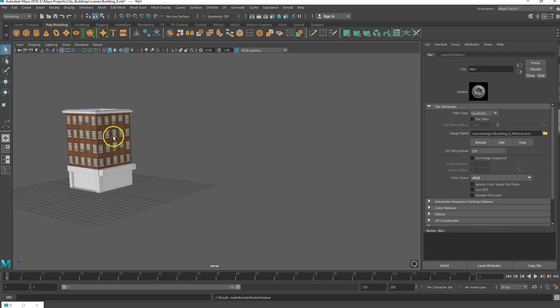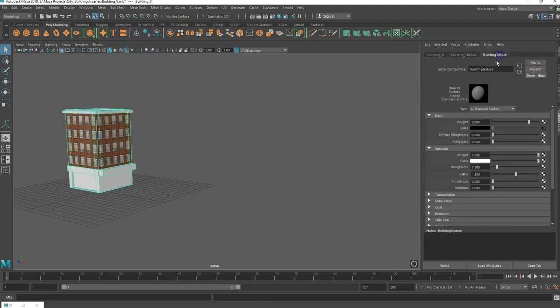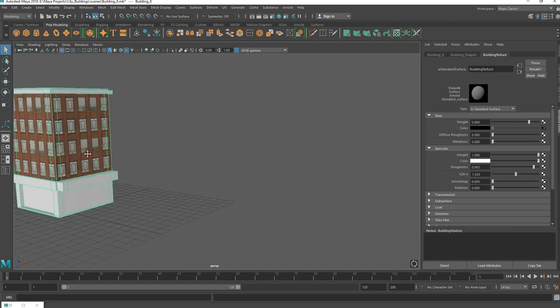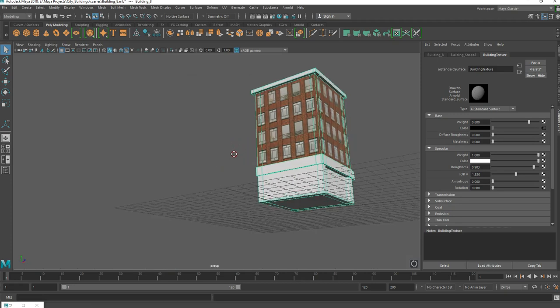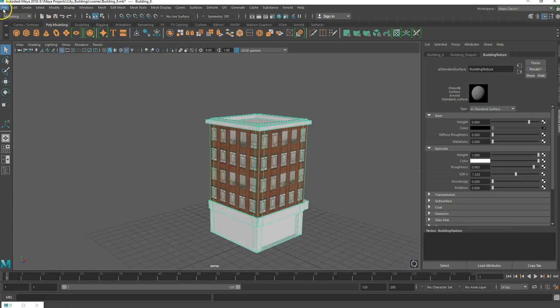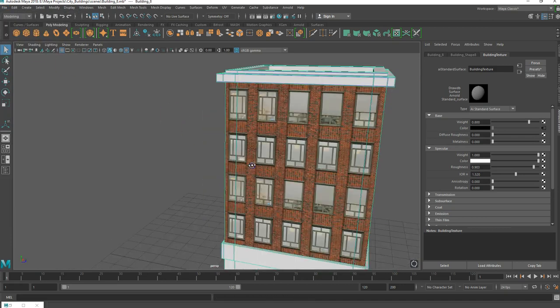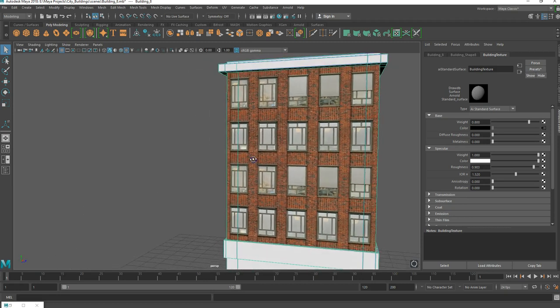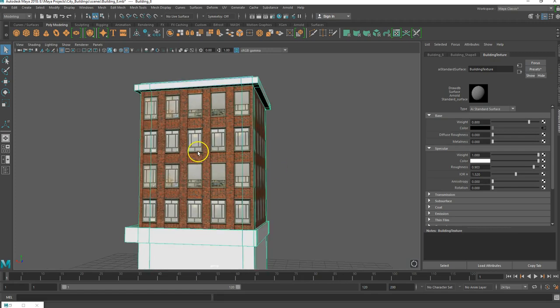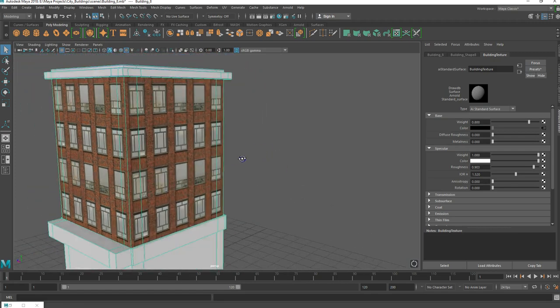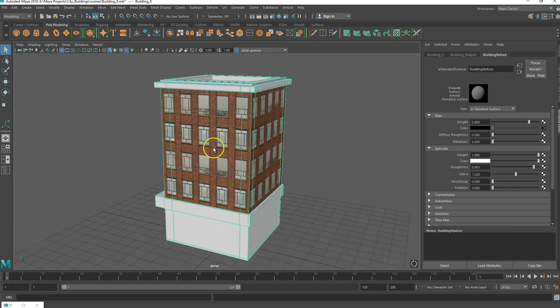And one other thing I want to do is go back to my building texture, and I'm going to push my roughness up. I don't want it to be nice and shiny. I want it to look kind of rough, like a brick. I'm going to take a look and see how this looks on my object. Okay, let's go ahead and hit File, Save. Since things are acting a little weird, I don't want to lose what I've done so far. And I can take a look and see that my texture is looking okay. And that's the first piece of it.